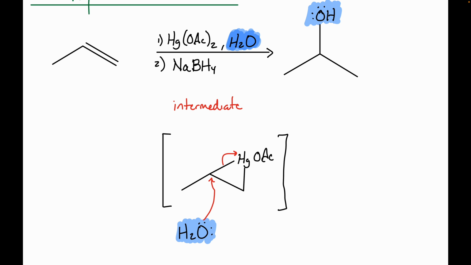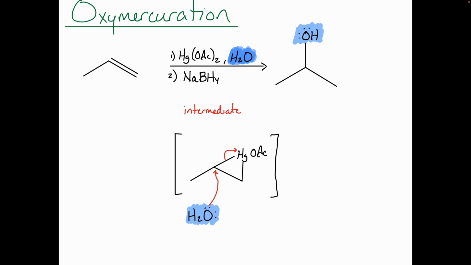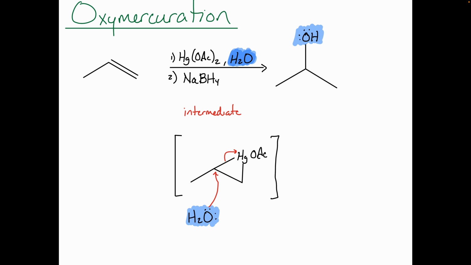All right, it turns out that second step, the sodium borohydride, is there to kick off that mercury acetate at the end. Okay, again, we don't have a full mechanism for it. How did mercury attach itself in there? Don't worry about it, all right? The bottom line is, what I really want to take away here is that the water that's in our reaction, our reagent list, is what ends up being our OH group in our product, all right?